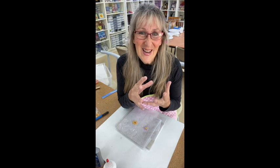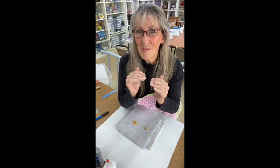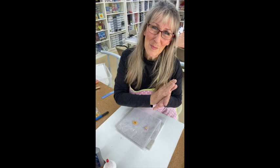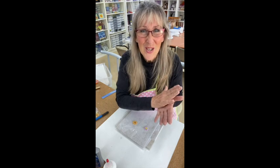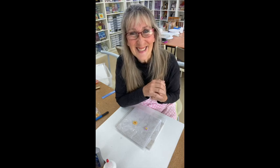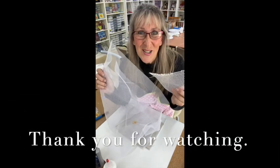So mesh is fantastic for stacking your work for when you've got limited space to work in. And if you're doing a really big project, you can do little sections at a time and then adhere them to your substrate or to your wall or wherever you're going to be doing at a later date. So why use mesh? So many good reasons.